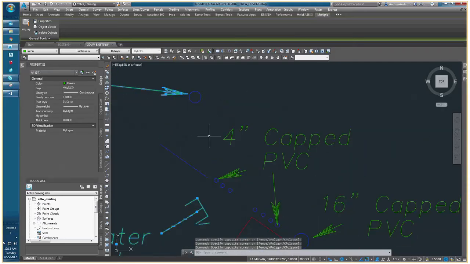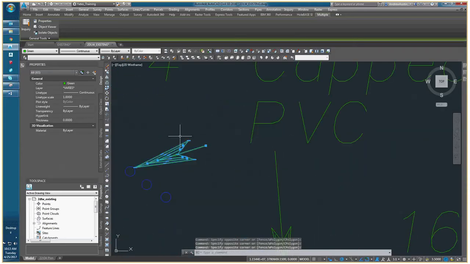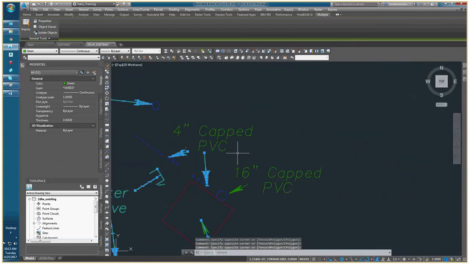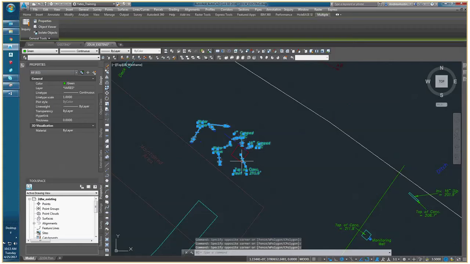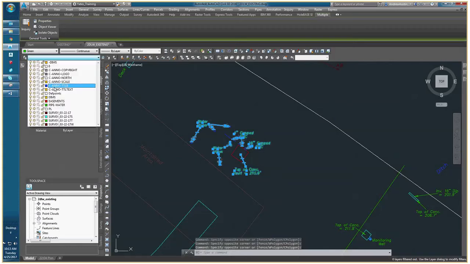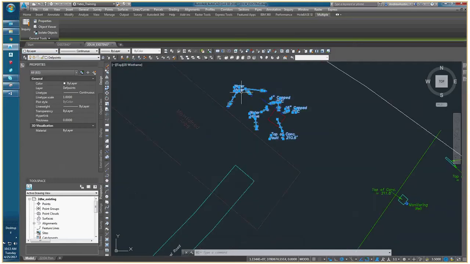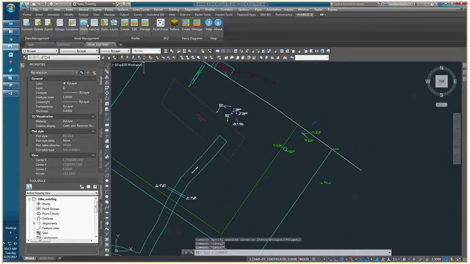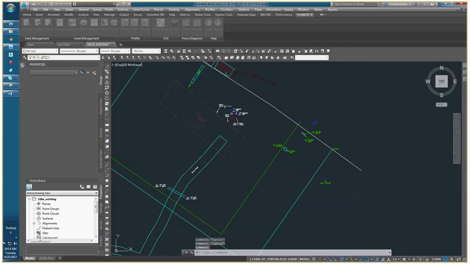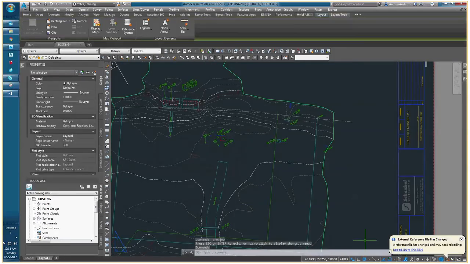We'll leave the underlying data for the marked locations, but we're just taking some of this text and turning it off by putting it on the def points layer to a non-plot layer and setting it to by layer. I'll save it once more and then we'll close it. And then reload it here.